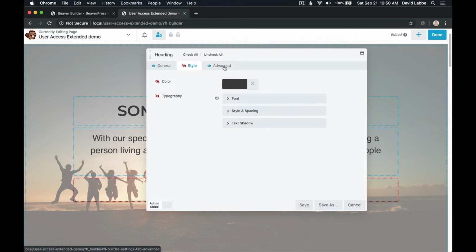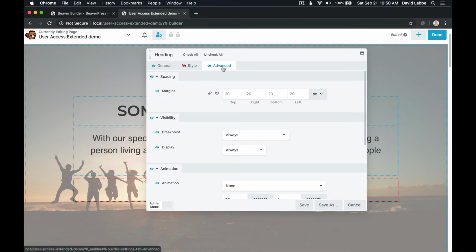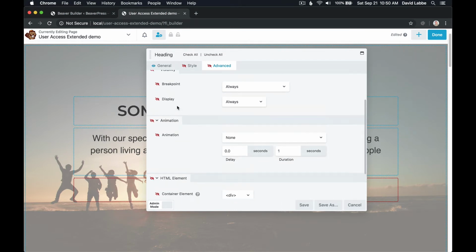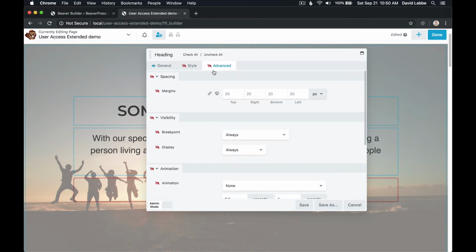If I go to the advanced tab, you'll see that the advanced tab is a parent, and these sections are children to the tab, but they are also parents to the settings within that section. I know it sounds a little complicated, but it's extremely easy once you start using it. If I select the parent tab, you'll see that the section is also checked, as well as the setting. And if you scroll down, you'll see everything has been checked off by me selecting the main tab.